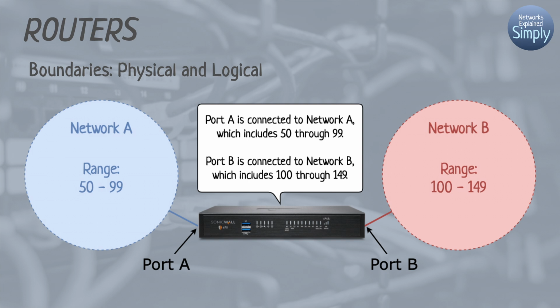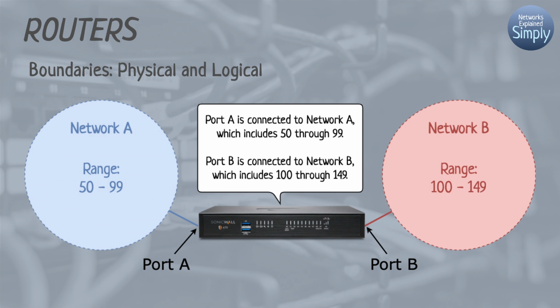To keep things as simple as possible for this exercise, we'll just use some ranges of basic numbers. Real IP addresses will look a little bit different, but the concept is exactly the same. Notice that these ranges of numbers do not overlap. The range for network A ends at 99, while the range for network B begins at 100. It is crucially important to any router that each of its connected networks has a unique and non-overlapping range of network addresses. Why is this so important?